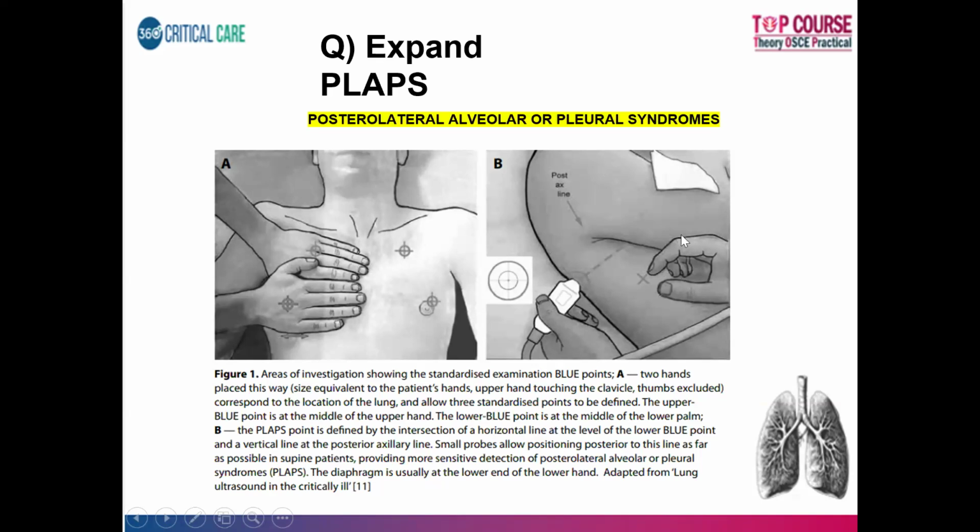So why is it important? Because this is usually where we get most of the pathologies of the lung. It helps us understand the issue causing respiratory failure, and sometimes you can even pick up hemodynamic compromise related issues at this point. That's the reason this is one of the most commonly used points. Sometimes if they ask you which is the only point you want to analyze mostly for hemodynamic changes, if you say the PLAPS point along with the cardiac ultrasound, it will be ideal. You will be able to pick up more pathologies using these two views on ultrasound.